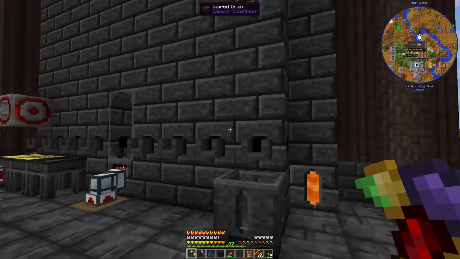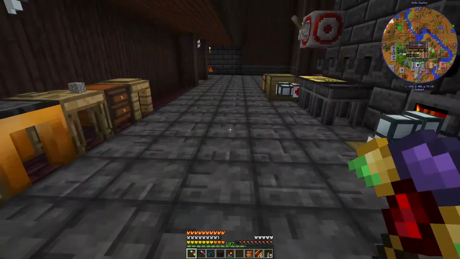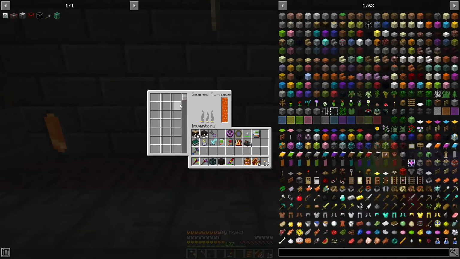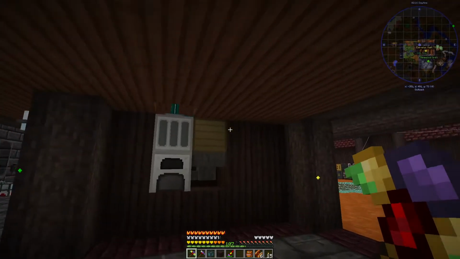I've got it keeping this Tinker's smeltery full of lava, and I've also got it keeping this lava thing full. So anything that gets macerated gets ejected into this, and then after it gets cooked into an ingot, it gets dumped into the Applied Energistics system.